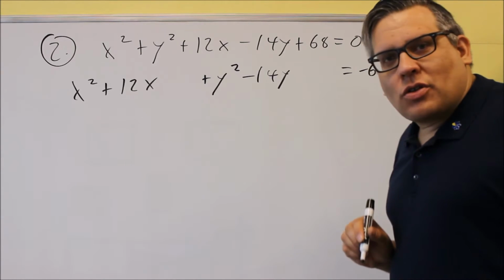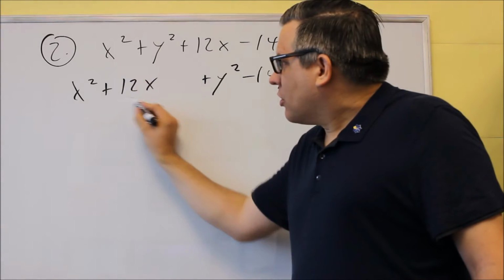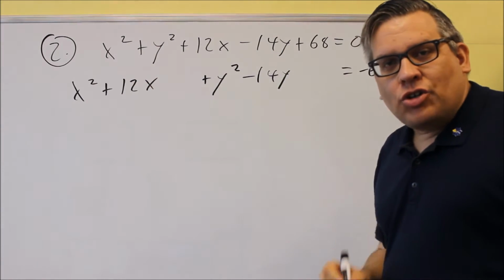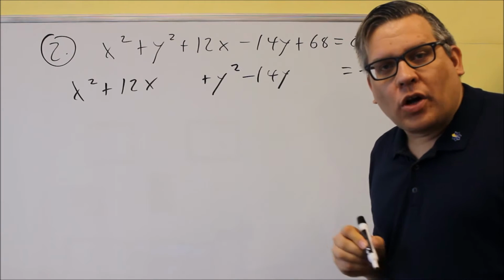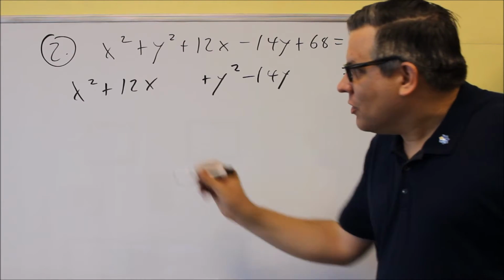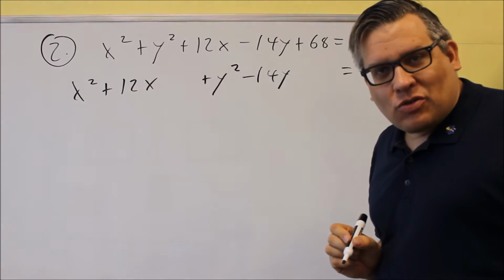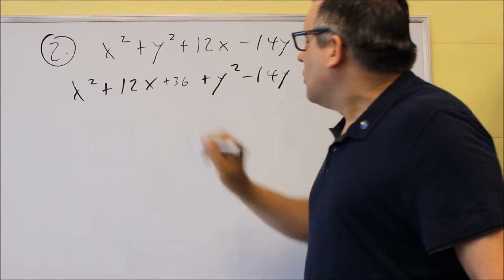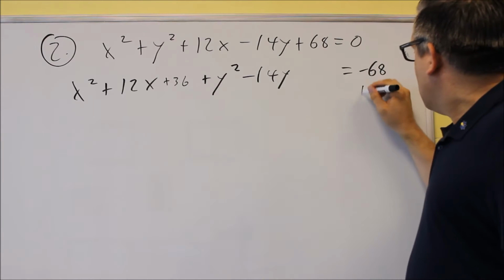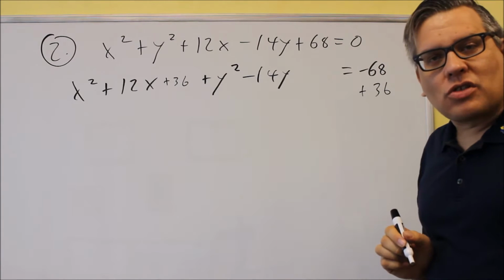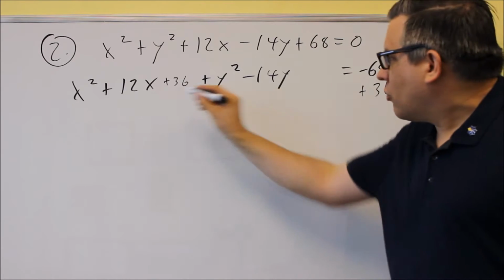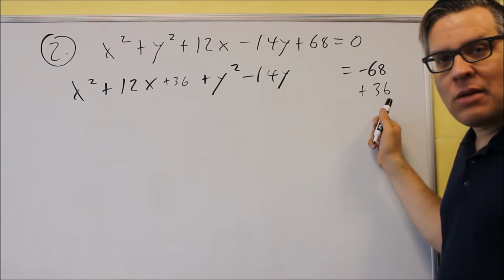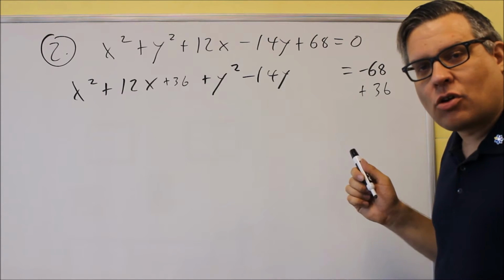So just to review, complete the square steps, what you do is you take the number in front of the non-squared variable. So we're going to take the 12. You're always going to divide it by 2 and square it. Those are the same 2 steps you're going to do. Divide that by 2, we get 6. 6 squared is going to be 36. So I'm going to add 36 there. But I'm also going to add 36 to the other side of the equation as well. I have to make sure the equation is balanced. So that's a very important step. Whatever you add here, you have to add the same thing to the other side, otherwise you're changing the equation.